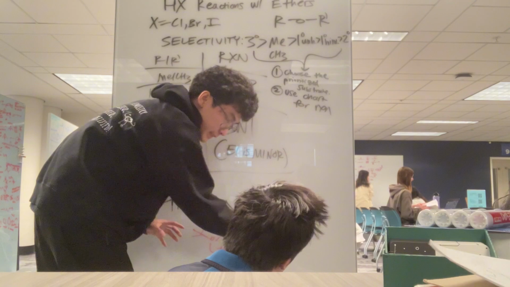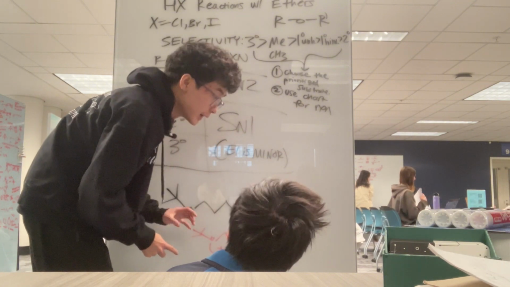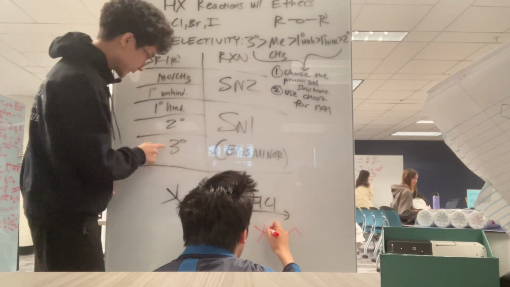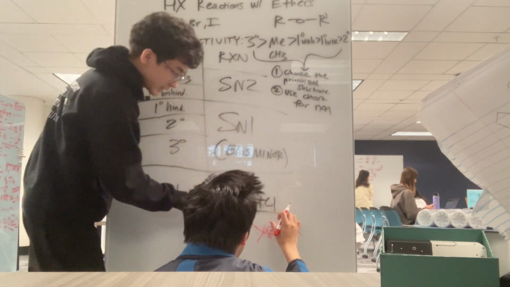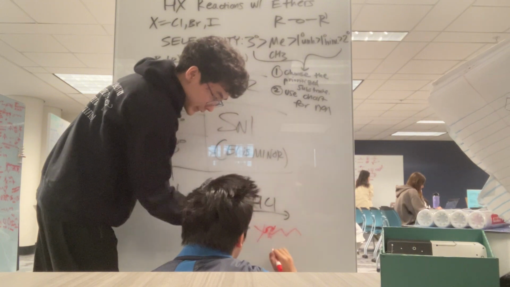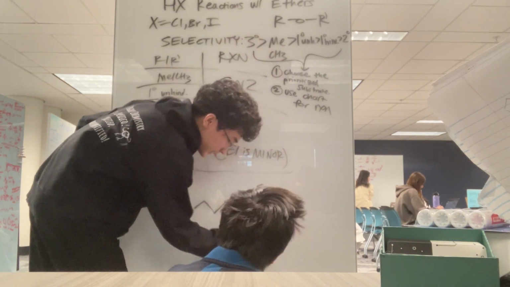But what kind of primary is it? Is it primary unhindered or primary hindered? Unhindered. What is higher in priority? It's tertiary, so it's going to detach this way. Wait, wrong direction. It's going to kick off that whole group right there. So draw out the carbocation that you just formed.